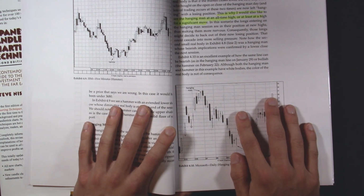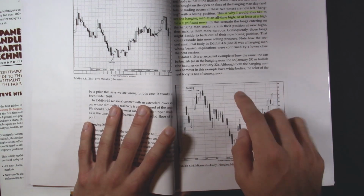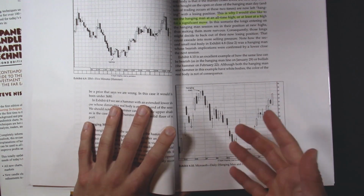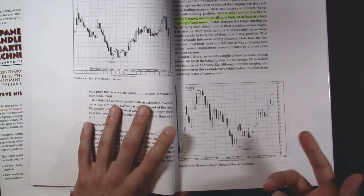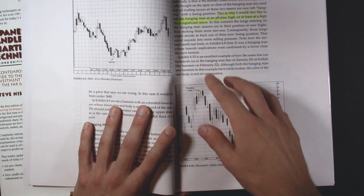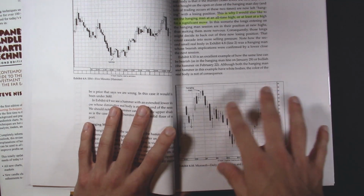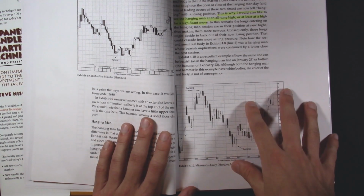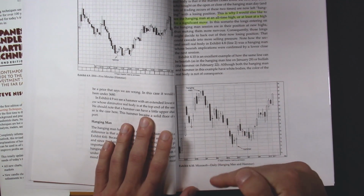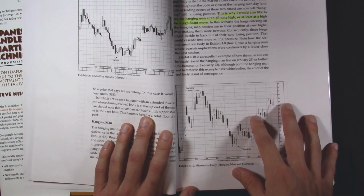I'll get into it exactly, just because he found this, put it in the book and showed it. It's for educational purposes. It's never always gonna work out like that. That's what's important to understand, but it does show a certain level of psychology in the market. That's the main thing to take away from here, is using these candlesticks. I'm gonna link a video below. I discussed the candlestick charts, but this is the book that I kind of reference in that video.